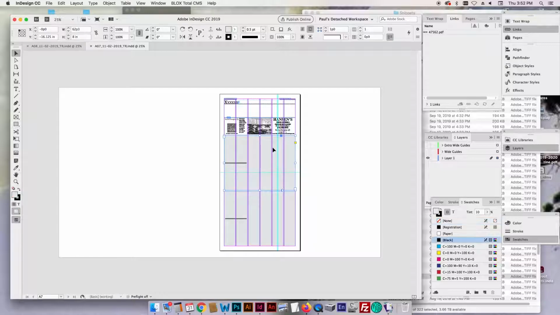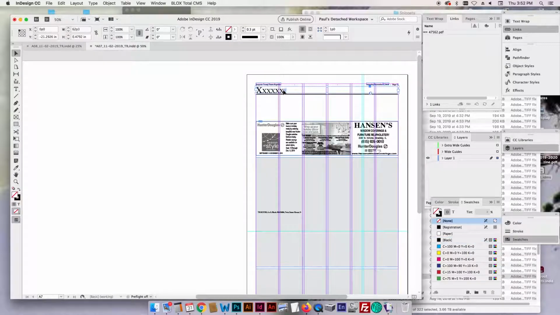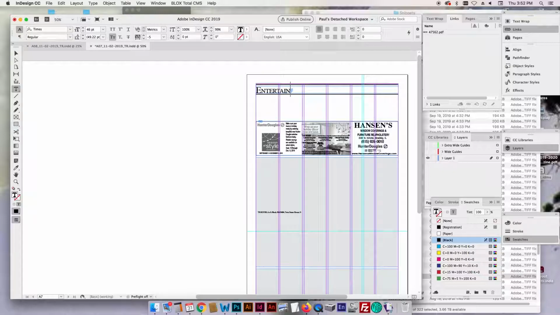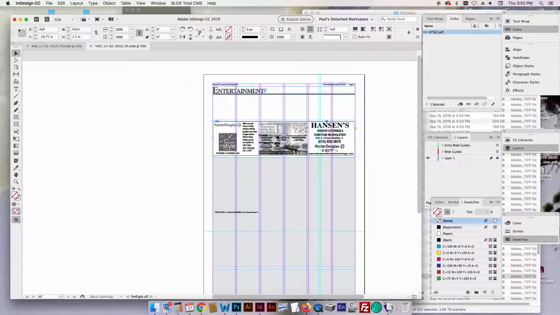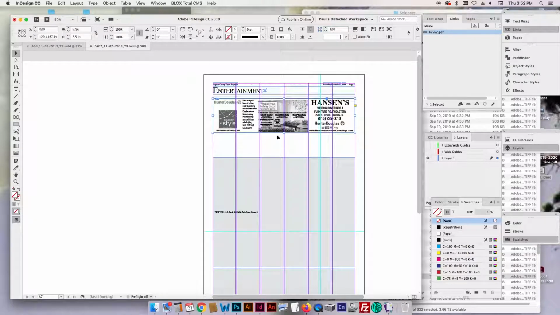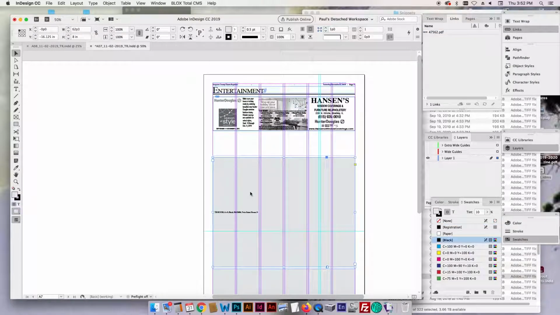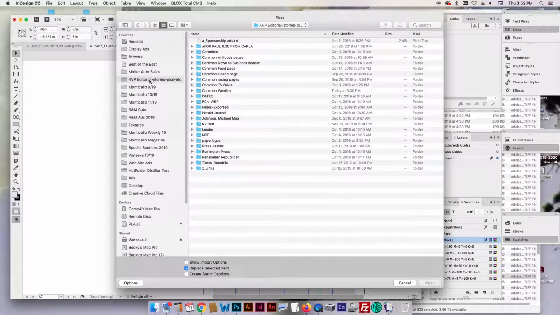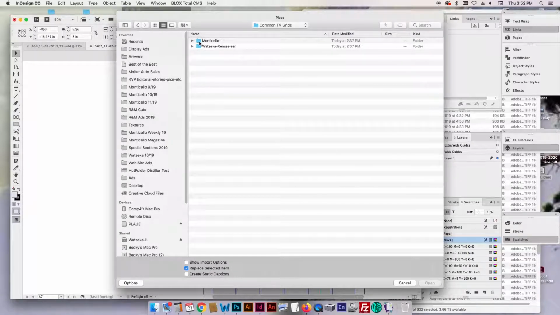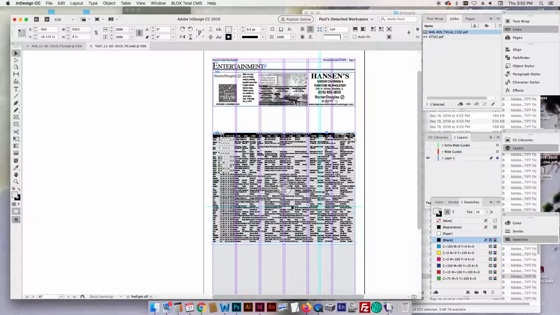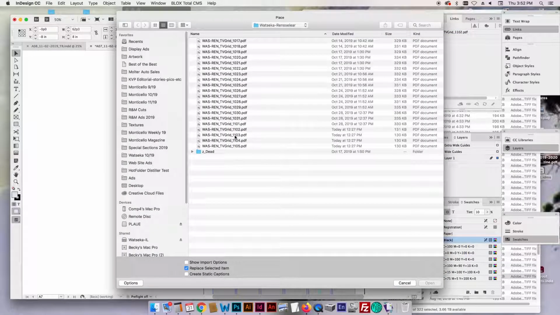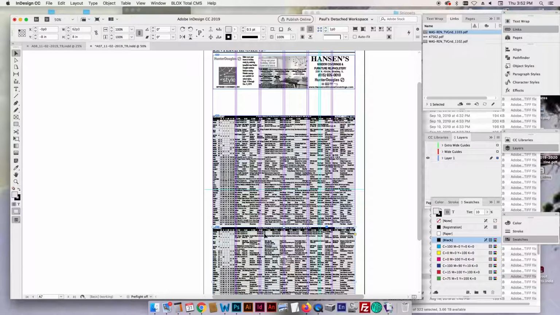Okay, pages 7 and 8, they're both entertainment pages, and they contain our TV guides and movie reviews, anything that really has to do with entertainment. There's not a whole lot of room to put a story in here. So first, I'm searching for the TV guides. They're pre-packaged, ready to go, and I'm finding it now. Drop it in that box. Let me go find the next one, the next day. Now it's in that box.